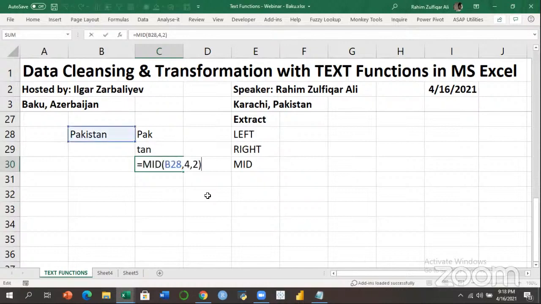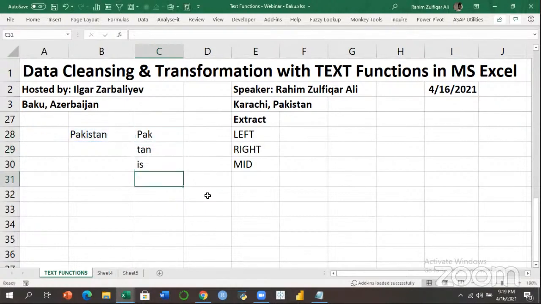Now you might be thinking that whatever I'm solving in these situations with the left, right, and mid functions, the number of characters I am writing manually. I am just counting in that spelling and then writing that hard coded number. But what if the data is big and we have a lot of spellings there, and we want to make sure that this number is calculated automatically? So I will come to this point as well in a while.